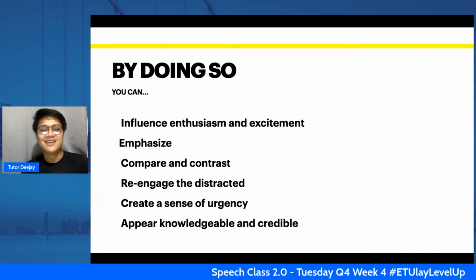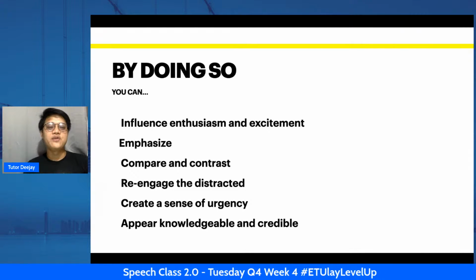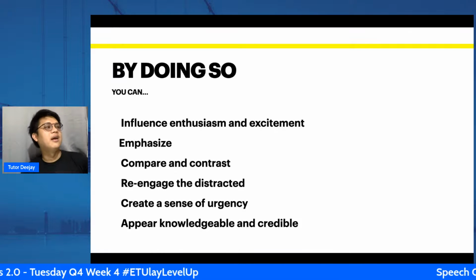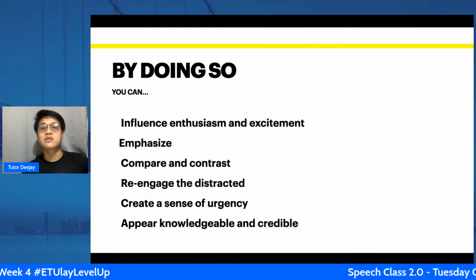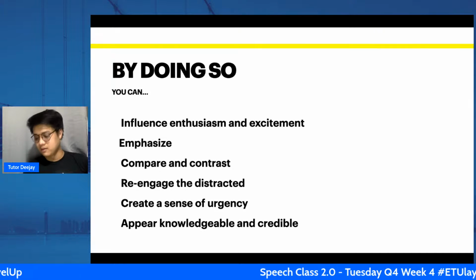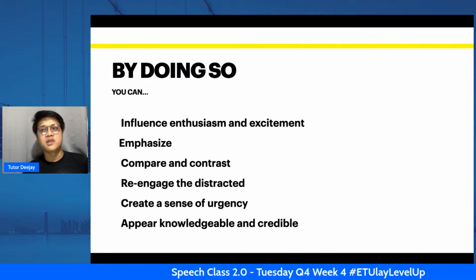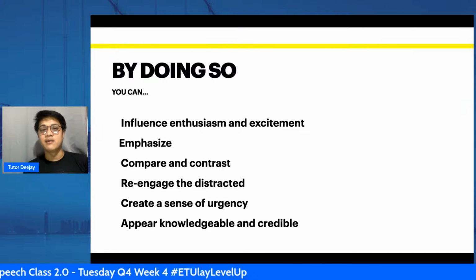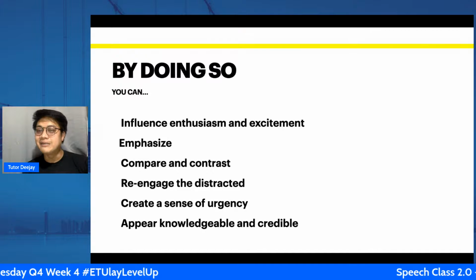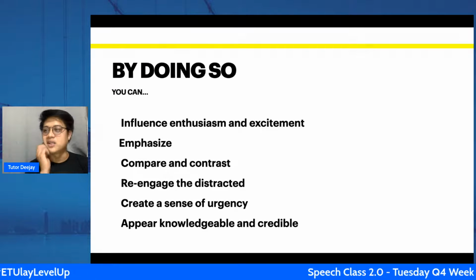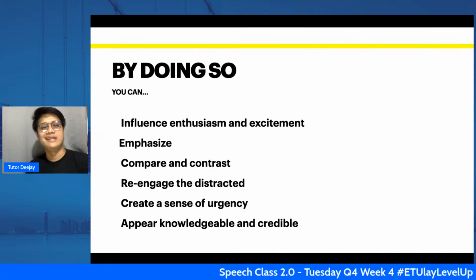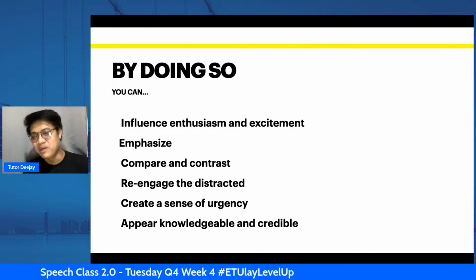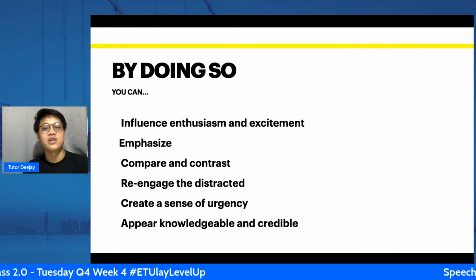It works miracles. It's magical. By using the varying volume, we can re-engage the distracted. Ito, parang band-aid solution sa inyong public speaking. When you're delivering something and then you notice that the people are not focused anymore, you can use varying volume. Pero wag mo silang sisigawan. Try to speak a little more soft. And then the audience are going to be like, bakit tumina? And then you got their attention again. And then continue.